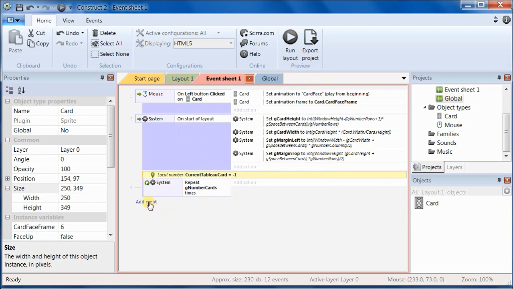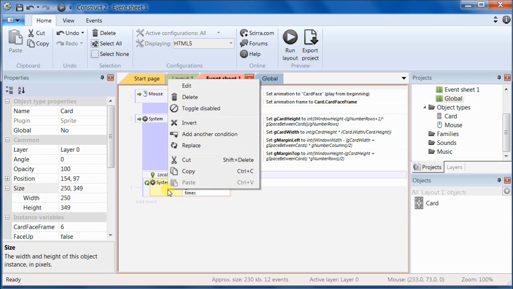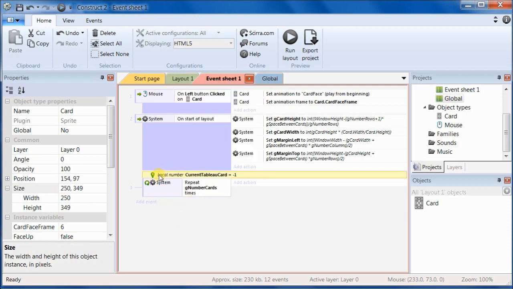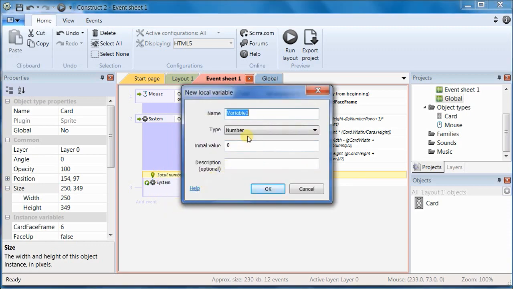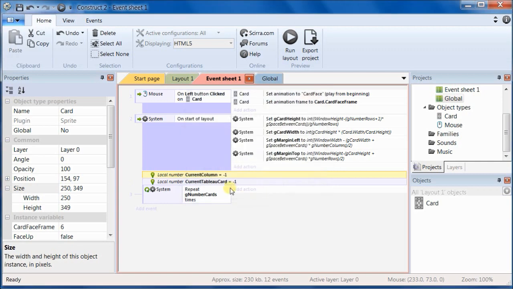While we're at it, we need another local variable. This one will be the current column, and we'll also make that -1 to start with.